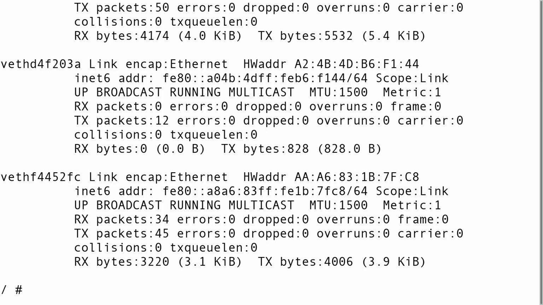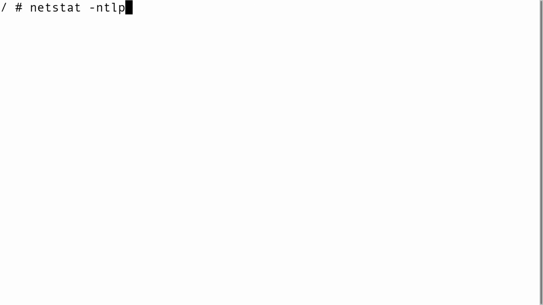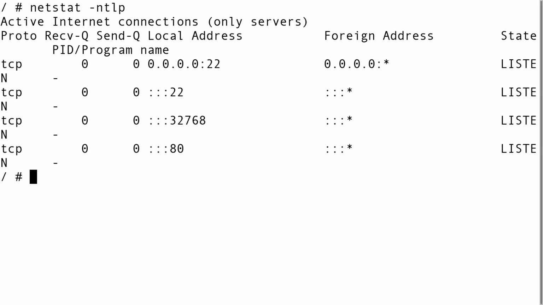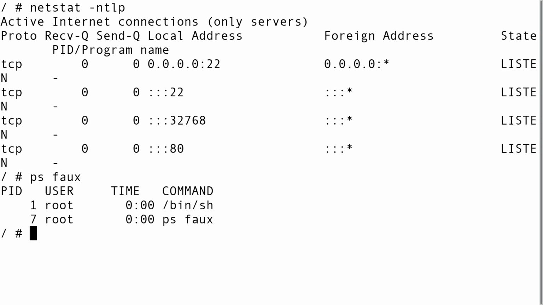And if you do something like netstat -ntlp, so that means show me all the TCP ports on which you're currently listening, we're going to see something on port 22 and port 80 and port 32768, and there is nothing of that in that container. I mean, I just created that container, it's empty. So what is that? This is because this container is reusing the network stack of the host. So all the operations that are network related are going to use the information of the host.